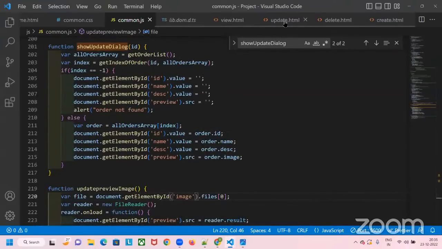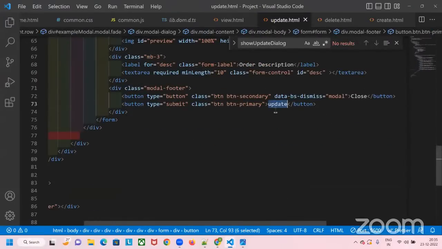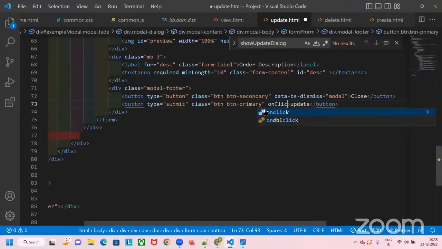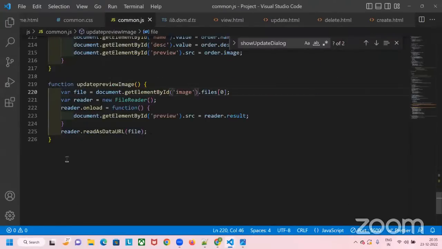Let me find out in the update.html. See, during update, it is not calling anything. Let me do one thing. I will say on click. I will call one method called update order. Okay. And then I will go back and I will implement it.